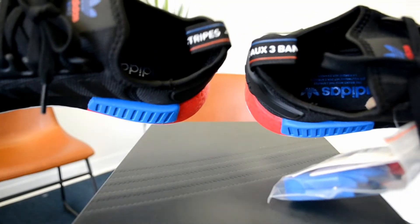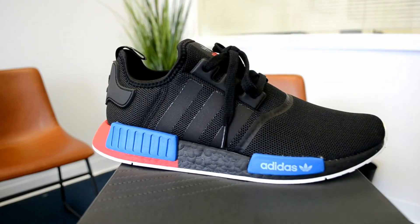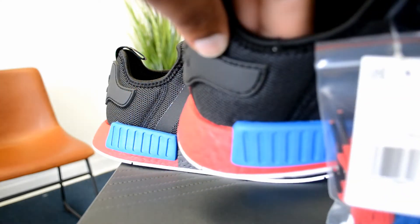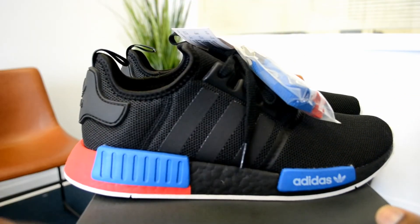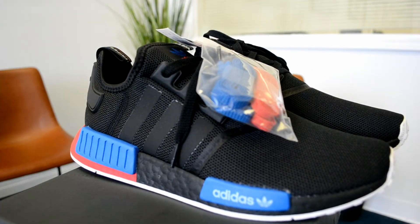The interior we won't worry too much about, but real quick — they finally put a complete layer over the inside of the Adidas NMD. It usually is kind of a web thing where you can see the boost through it, but I may be misremembering. Let's drop these shoestrings here and end with this shot — these should get some love, it's a nice shoe. I'm going to wrap it up and I'll see you guys on the next one. What do you think? Peace.